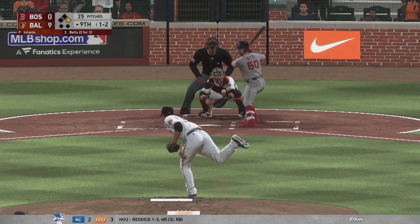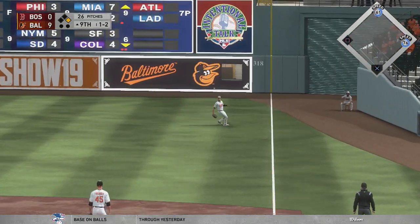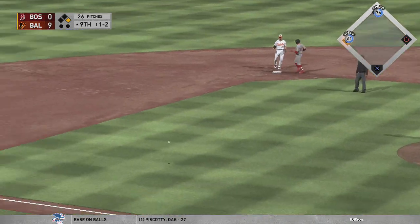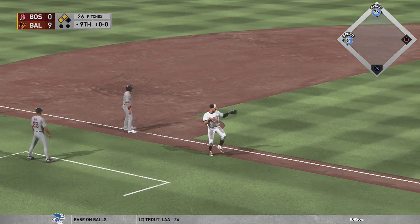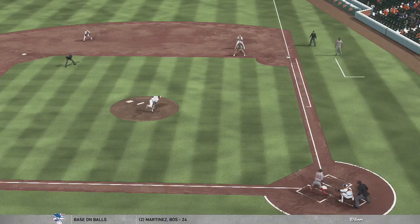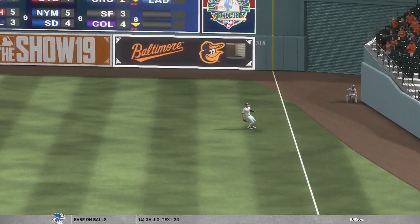Here's another 1-2. And he popped him up. And that's in there. Base hit. And they've really got something going here. Runners at second and third to start the inning. Hey, this might be their best opportunity to at least get on the board. They've been struggling offensively, and they find themselves with 2 runners on board. Let's see if they can continue it.